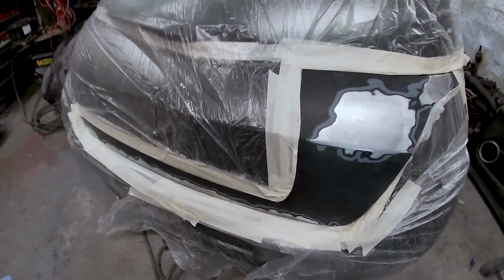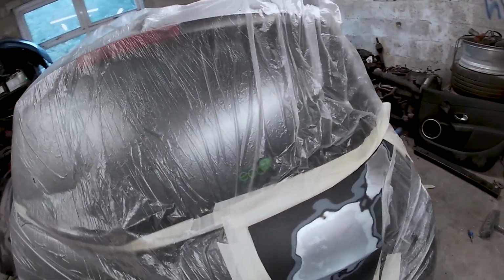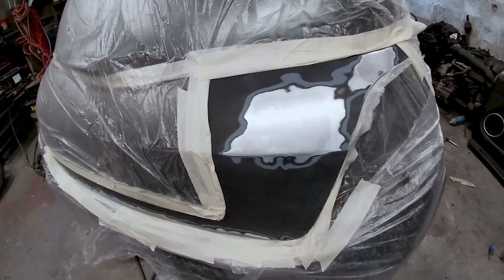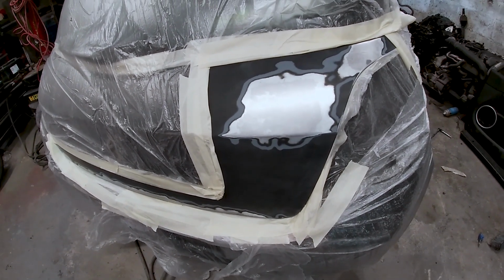So yeah, and a lot of you probably wonder why this didn't fix up there. I'm going to do that when the tailgate gets off so I can prime it on the inside. If I'm going to prime the inside, I might need to prime the inside. So I'm going to get some primer mixed up here and I'm going to get it on. Hopefully get the head mount on and see how it goes.